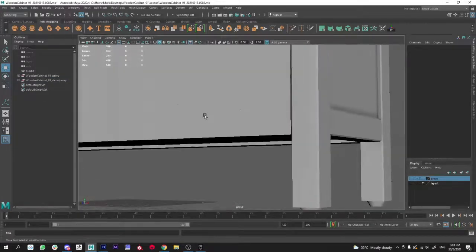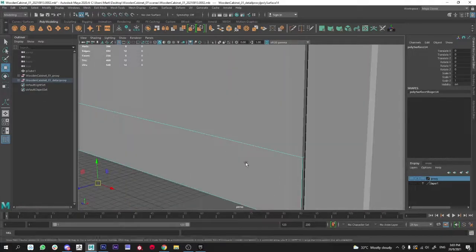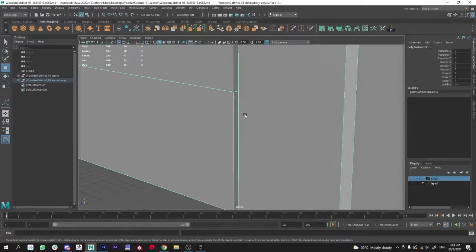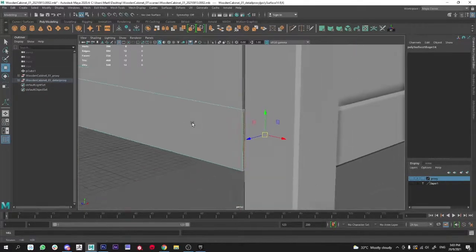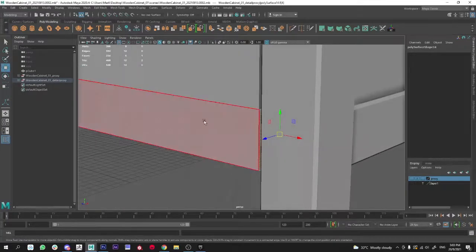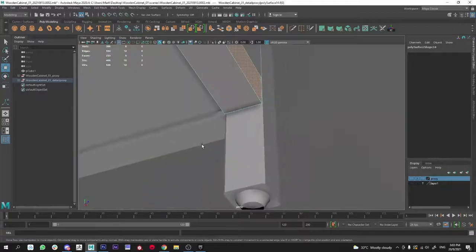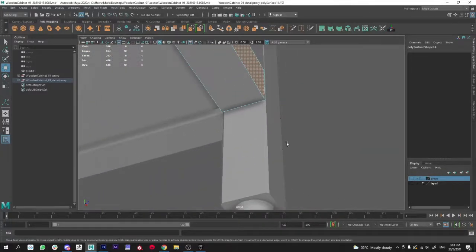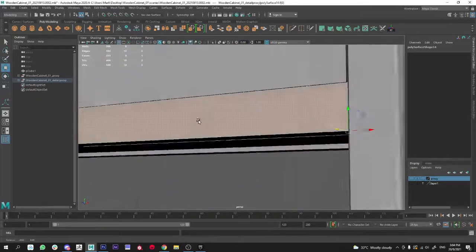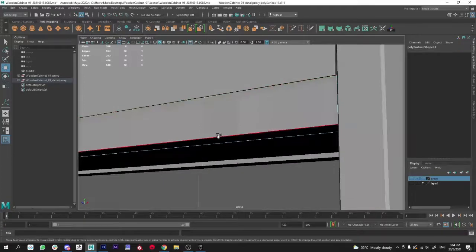Okay, now so continuing will be similar. This part I need to make some changes. These faces, yes, I need to delete them. I need to slightly put it in. Now it's coming out already. Then I will do the bevel. Okay.